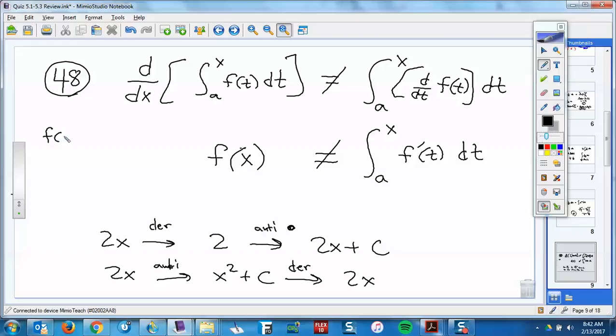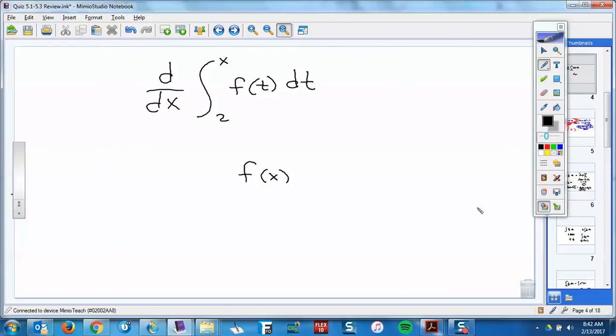It said assuming that little f of a is not 0, right? Because if your plus c is 0, then they would be the same, right? But if the plus c is not 0, they won't be the same. Here's how I would show this. I would do Max's thing right here. So this side we know is little f of x, right? This side, that's f prime of t. Now what this says, do the antiderivative, right? Well, what's the antiderivative of f prime? F. But it would be f of x plus c, or if we do fundamental theorem part 2, it could be f of x minus f of a. That's like the plus c.